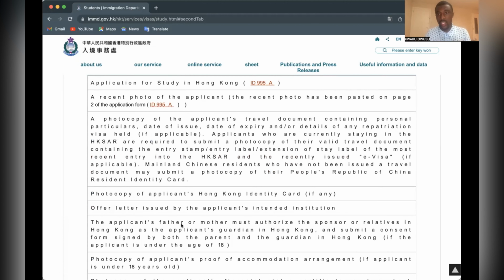And if you want to stay there after your program of study, you get your work, and then you don't have any issues once you have been given an identity card. If you enter legally, they will give you an identity card. That means you qualified. But if you enter illegally, it will be hard for you to get an identity card, and then living in Hong Kong will be hell for you. That's one thing you have to take note of.